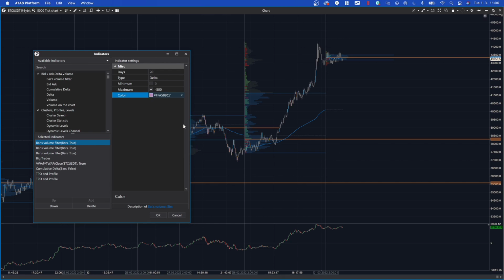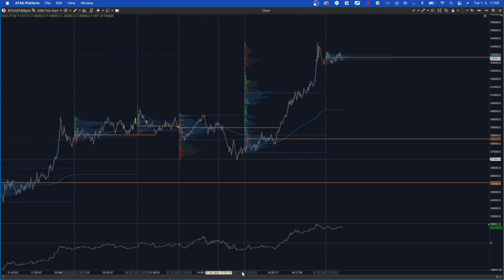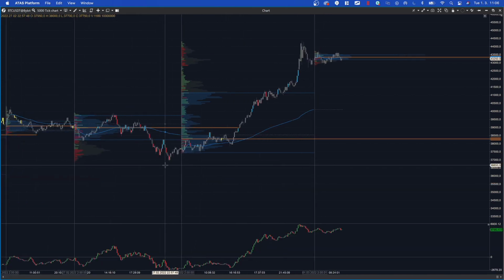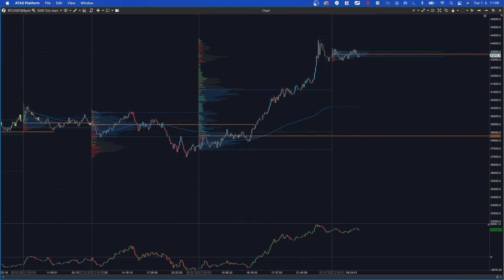from, obviously, the opposite side, so the colors here, you cannot really see it well. Let's just do it in red. Okay, so you now have your delta bars, high negative delta, which you can see here on a CVD as well. When these candles are big, you will get the coloring on your chart as well. So this is how you make a candle coloring for the ATAS platform.